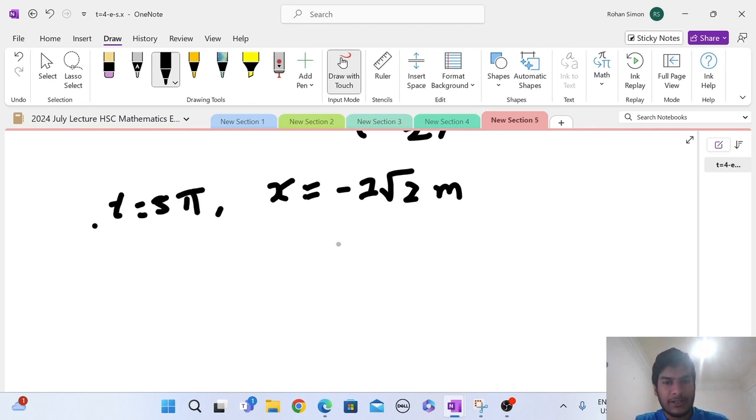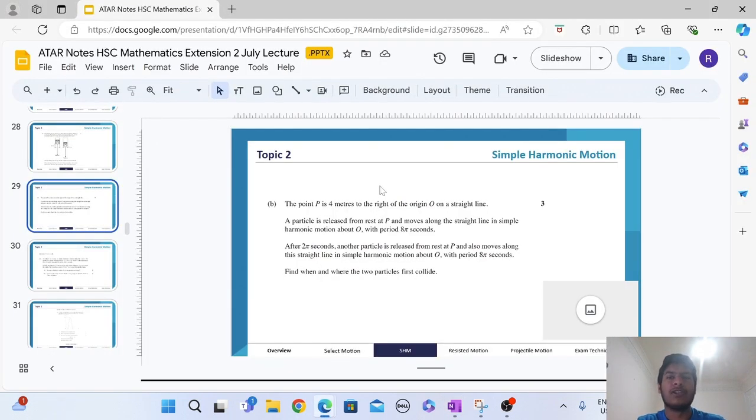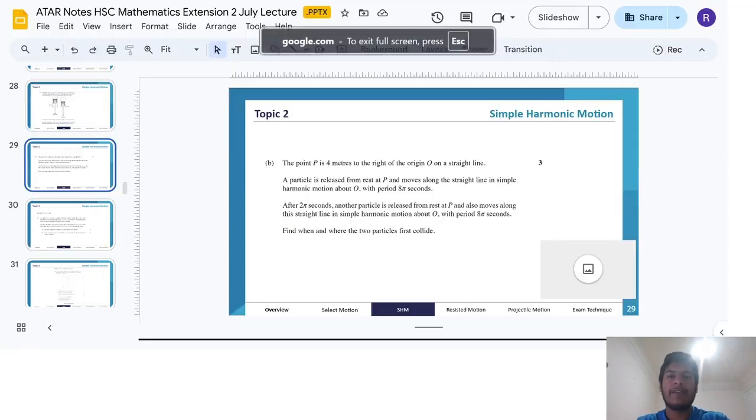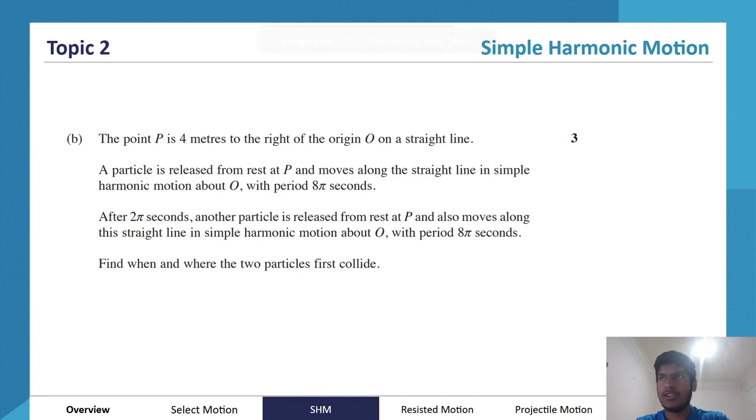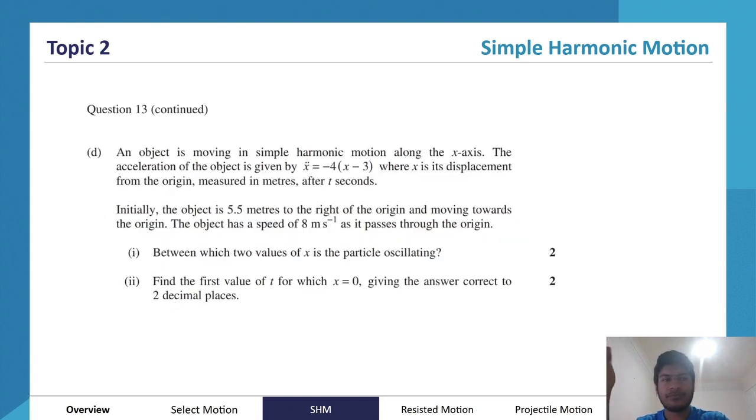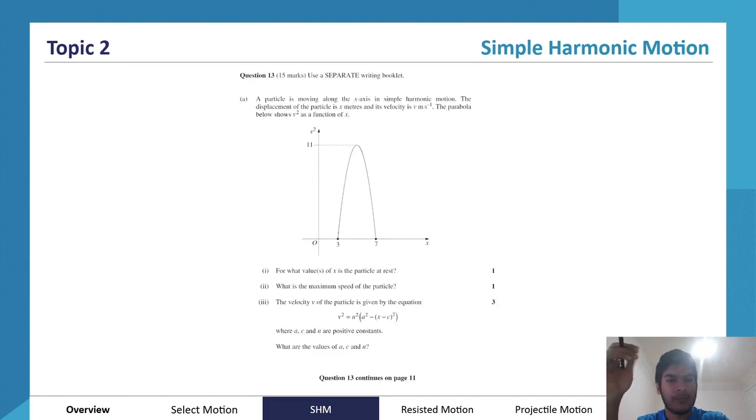Again, not necessarily the center of O and Q, but it is the center in terms of time. So you have to be careful to differentiate between time and position and centers, because it's not necessarily symmetric about O and Q, or in terms of how much time it requires, but it is symmetric in terms of time. Okay, we'll jump over this one just for the interest of time.